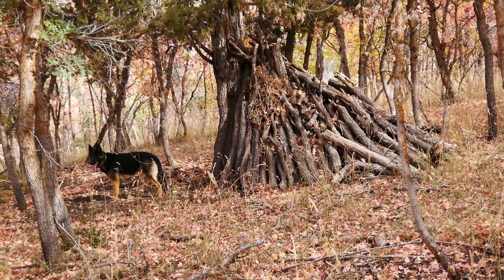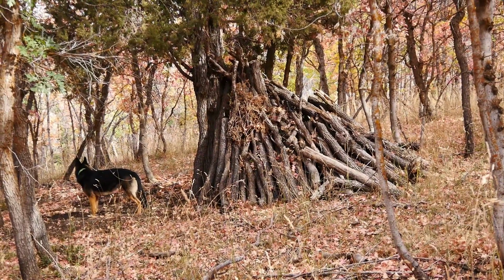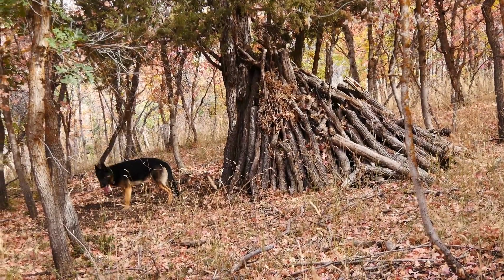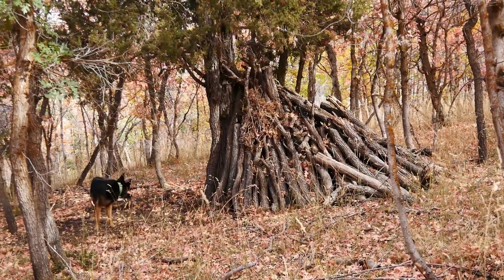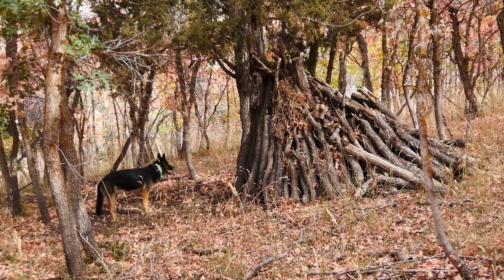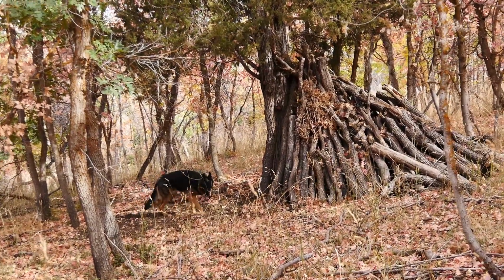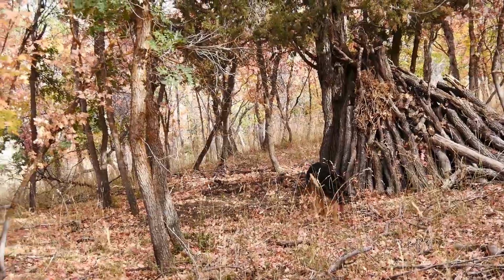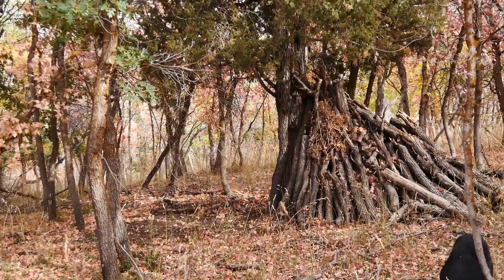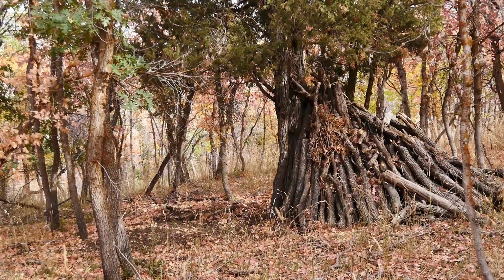I circled back around to view this from a different direction. Now this structure could have been built by humans. That's not the object here. And if this was the only structure I found in this area, I'd say, yeah, just some kids or somebody built it and camped in it for a few days. But again, there's no fire ring right nearby, no litter, which, you know, I've come across these fire rings and there's always litter all around them up here. Again, no twine incorporated in it.